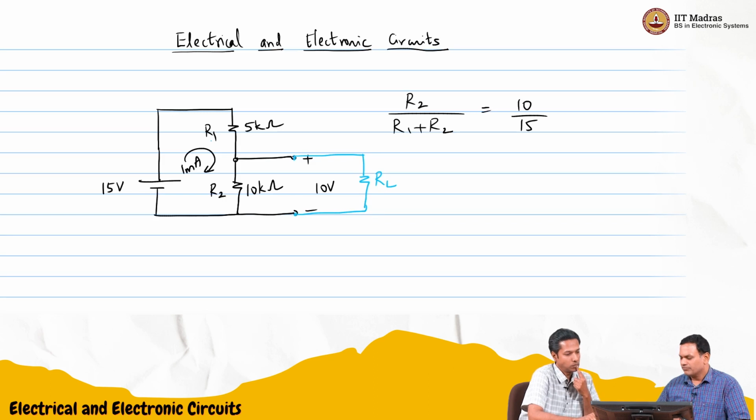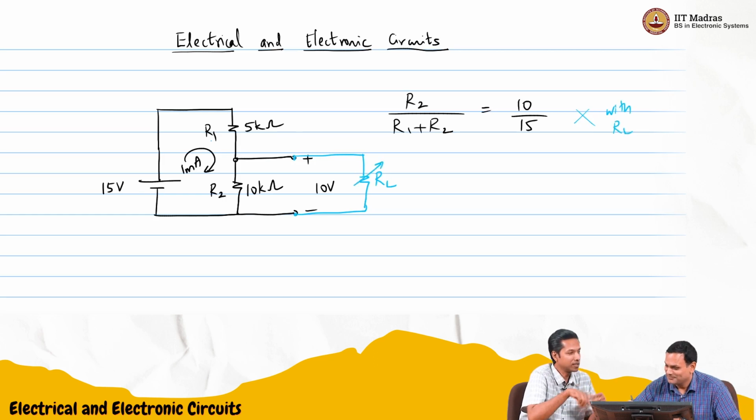But the minute you do this, this current is changing. Originally we did not have that problem when we didn't have RL, but now that current is going to change, which means this is no longer 1 milliamp. With RL changing, every time I have to write the equation again. It seems very cumbersome, not very friendly. Is there any better way? There must be a better way, and it turns out there is.